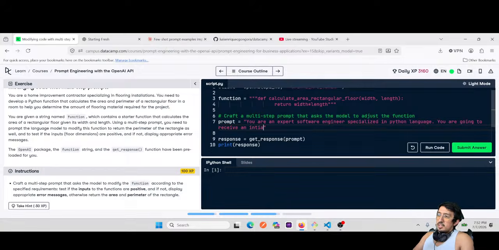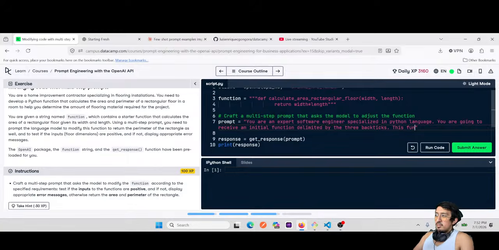You're going to receive an initial function delimited by the 3 backticks.